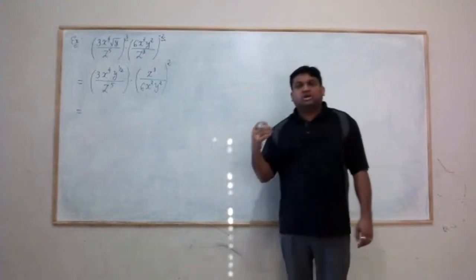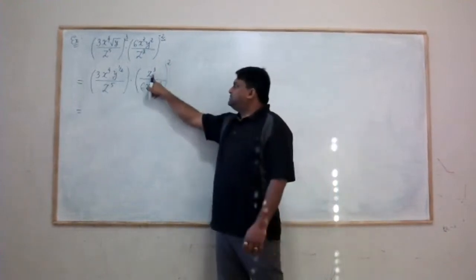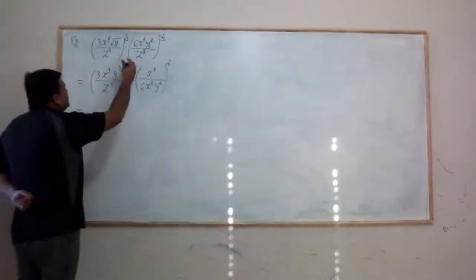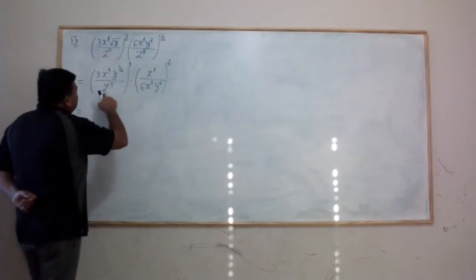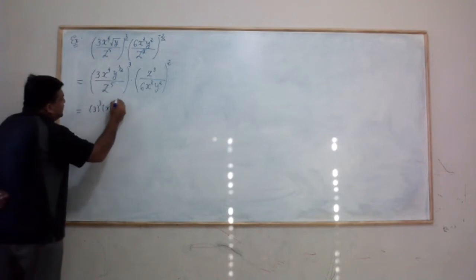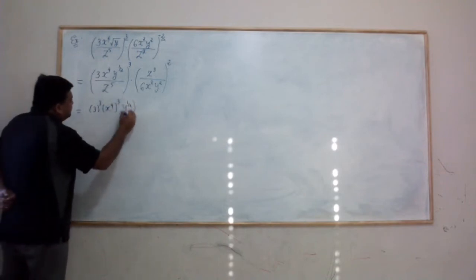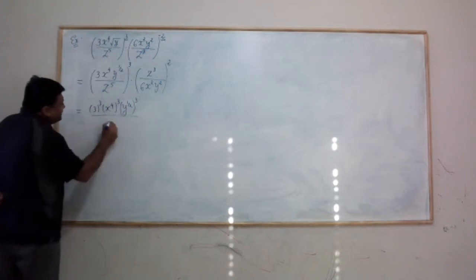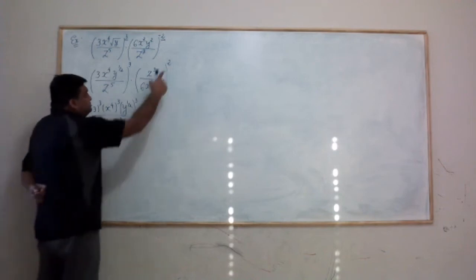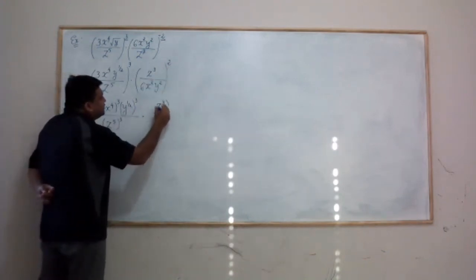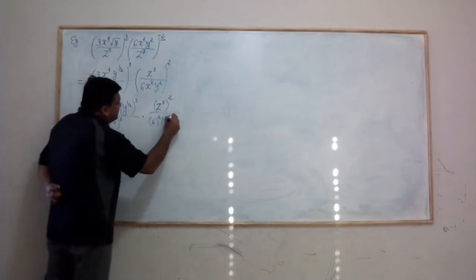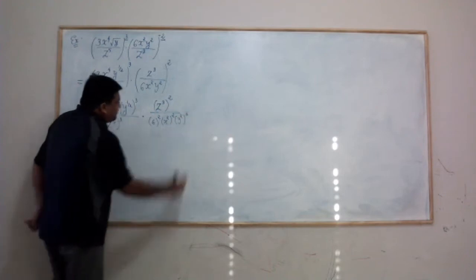It's time for us to distribute that outer exponent to every single factor of the base. Let's do that. I'm going to distribute this 3 power to every single factor of the base. So I'm going to get 3 to the 3. x^4 will also get 3 power. y to the 1/2 will also get 3 power. And then z to the 5 will also get 3 power. Same way, z cube will get 2 power. 6 will get 2 power. x squared will get that 2 power. And y squared will also get that 2 power.